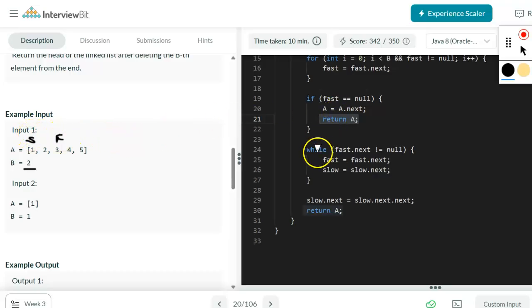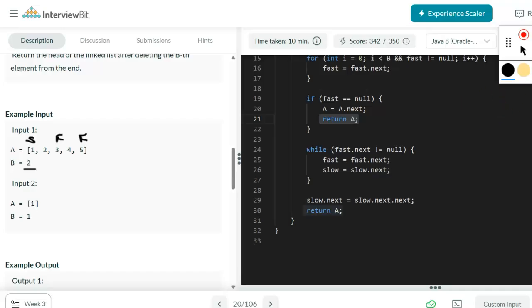When we drop into this while loop on 24, we are moving the pointers forward one element at a time, as long as fast.next is not equal to null. So really, fast.next is going to equal null when fast gets here.